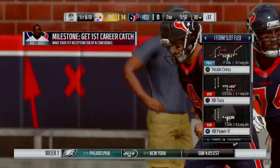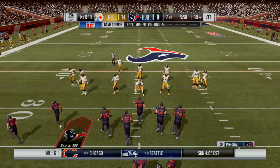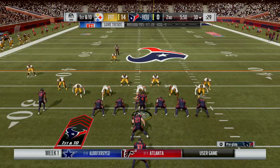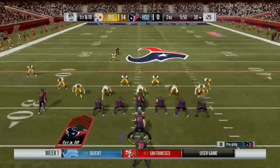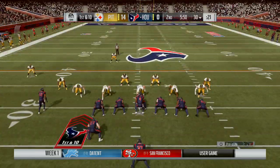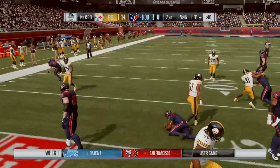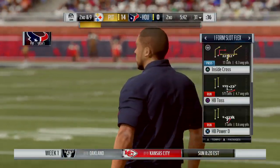And now out comes Houston. Already down 2 touchdowns here in the first half. This becomes a pretty important drive, doesn't it? It certainly does, and a lot of the teams script plays. We know that, right? They have a script to start the ball game, and typically those scripts go between 12 and 24, 25 plays. Down 2 touchdowns early, probably not very deep into their script. I think that they'll stay with it. I don't think they'll abandon it just yet and try and generate some offense on this drive.